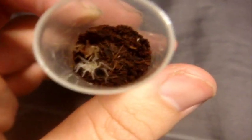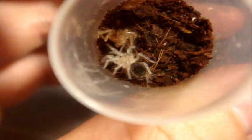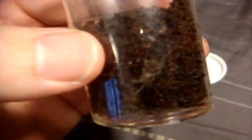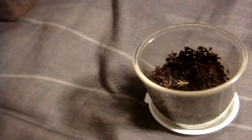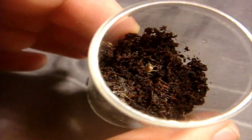Here's a little update on one of my freebie B. vagans that I recently got from Tarantula Canada. I can tell that this one recently molted — looks to be about a half an inch right now, so I could start feeding little larger crickets, but slightly smaller than the tea itself. Since she's all pretty white from her molt, I'm probably not going to feed her. Here's my second B. vagans — I'm not sure if he's going to eat. I'm using little pinheads, about two weeks old. That's how I feed little small spiderlings like that.